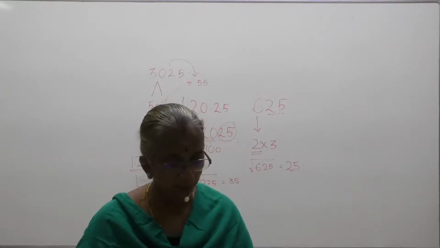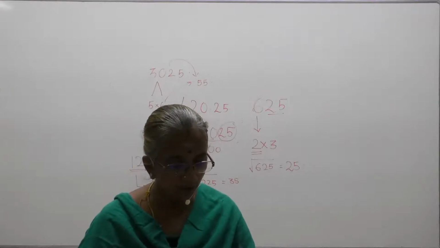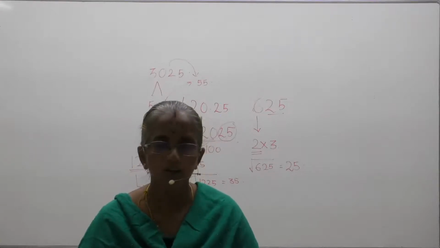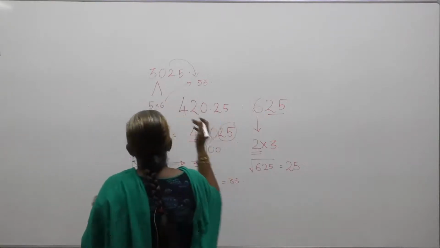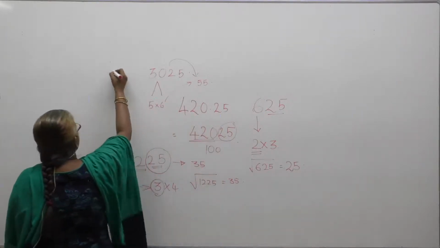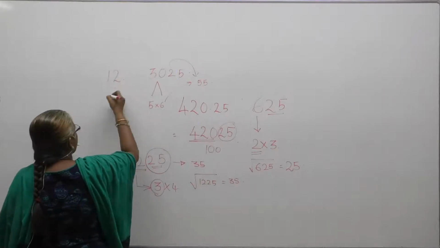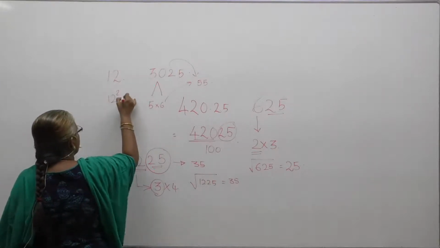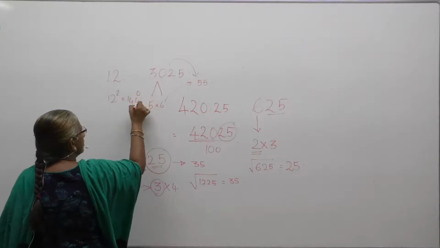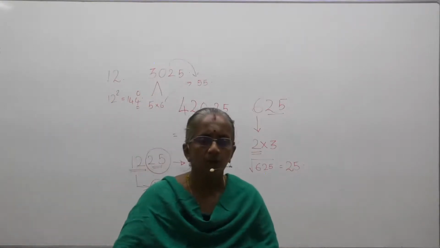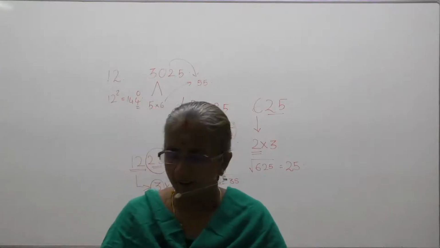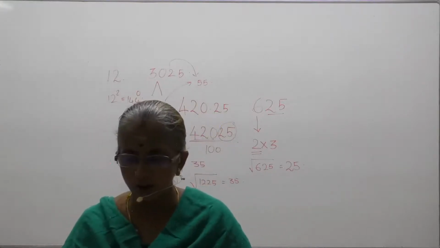Okay, the third problem: write the ones digit of the square of the following numbers. What is so difficult about problem number 3? Ones digit. Let us take 12. What is the square of 12? 12 squared is 144. What is the ones digit? It is 4, correct? That's all. You have to just square the number and find the ones digit. I think you would have done this. Third one, did you all do?